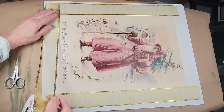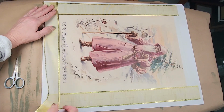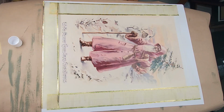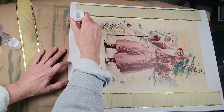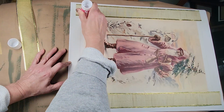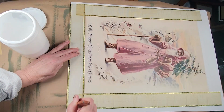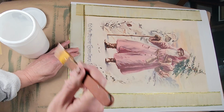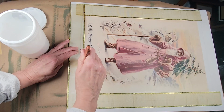I had a little bit of a space that I needed to fill, so I took some ribbon, mistake number 2, and just put it in place first with a little bit of the glue stick and then hit it with some Modge Podge. The Modge Podge made it wrinkle up, and it looked a little bit like it was a piece of linen cloth. So I thought, all right, that's not so bad.